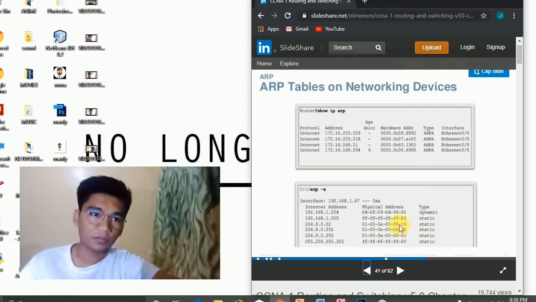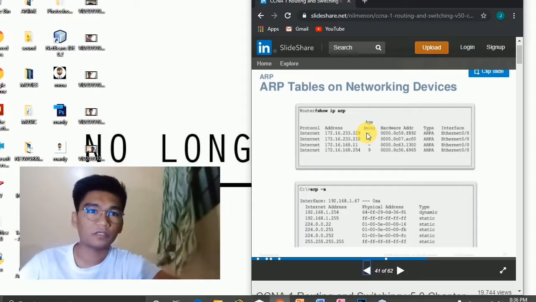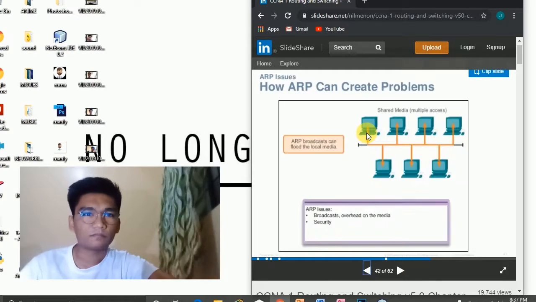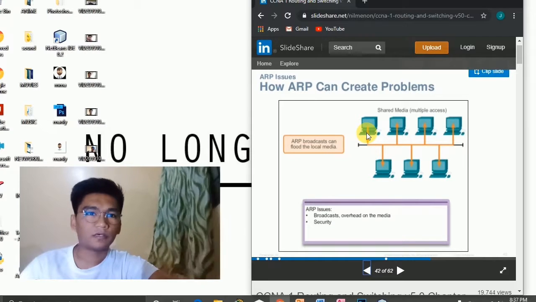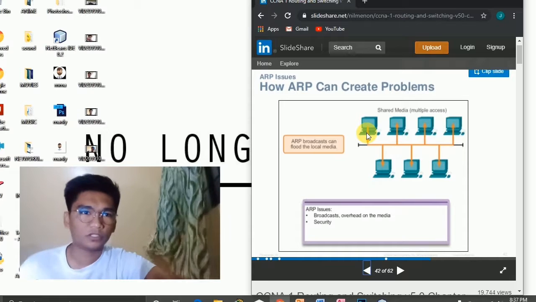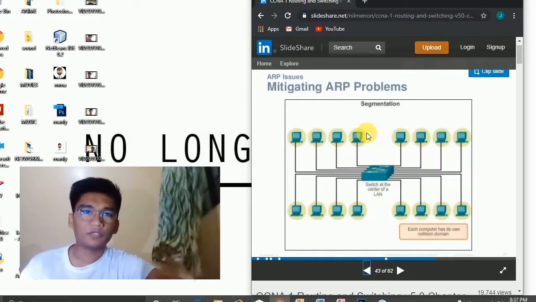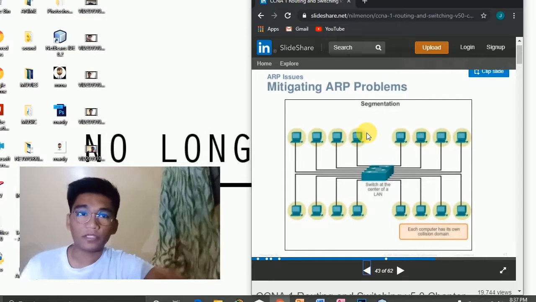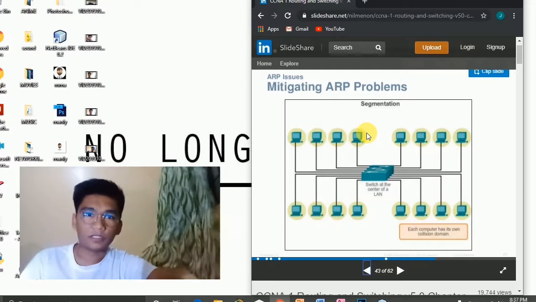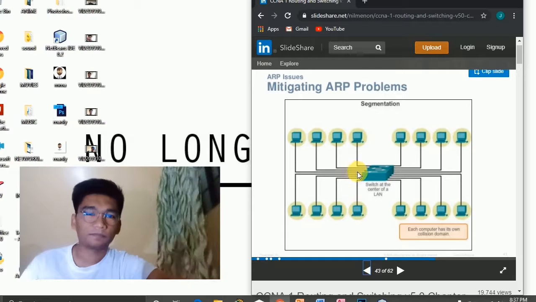Segmentation. Each computer has its own collision domain, with a switch at the center of the LAN. This is like a backbone, I think. There are 16 ports connected in one switch. LAN switches: a Layer 2 LAN switch connects end devices to a central intermediate device on most Ethernet networks. It performs switching and filtering based only on the MAC address.